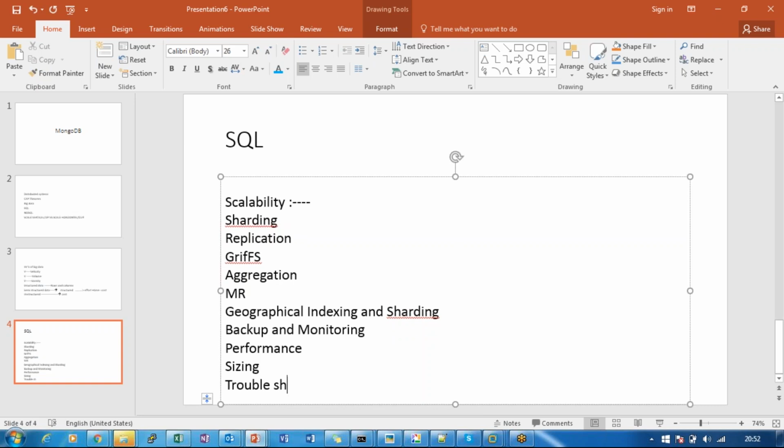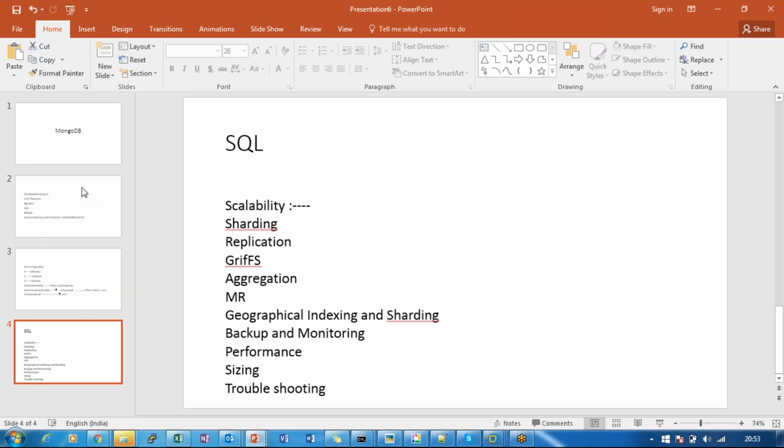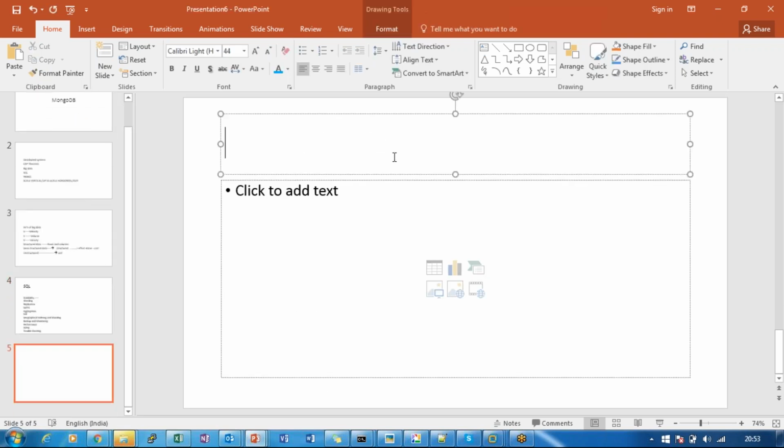So a lot of things need to be done by you. But I say, as a DBA, the one thing you will get relief from is creating the tables, creating the schema, doing all these kinds of works. There is nothing required from the DBA. All these works can be done by a developer also, because there is a very flexible schema in MongoDB. Okay. Any questions? No. Yeah, we can continue.